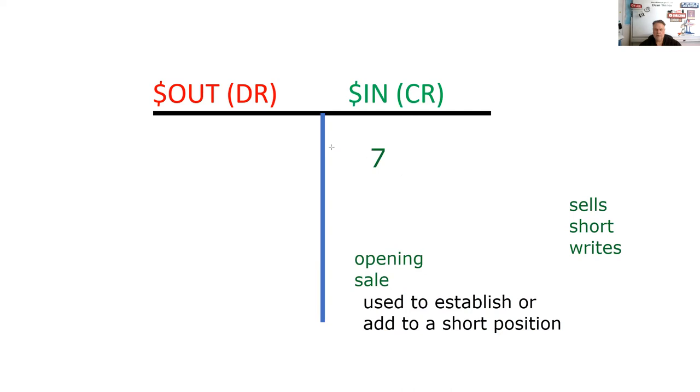An Apple, August 160 call at, and maybe we say seven. So again, the point is that would go over here. And the point today is really, I'm just trying to show you that the offset would be to go this way. And then be careful. Like, for example, this is a call that we've written. And if it's a naked call, we're going to have to go in the open market and deliver the stock. So if they say it's exercised, that means I'm going to have to go in the market and I'm going to buy the Apple. Let's say, for example, it's a 160 call and Apple's 175. I'm going to buy the Apple at 175. And then I'm going to deliver it at 160, the strike. I'm just trying to get you comfortable with seeing how this would look in terms of tracking the monies in and out.